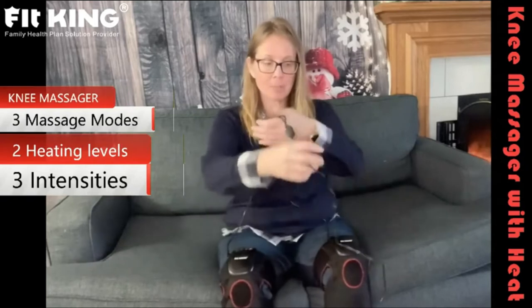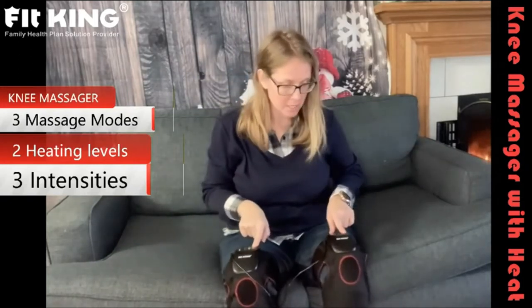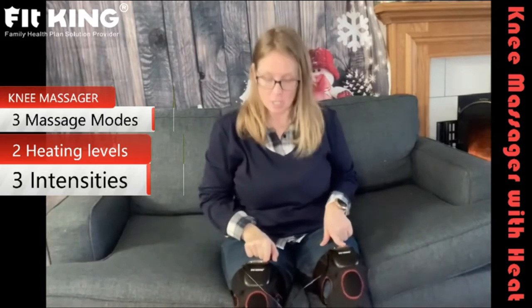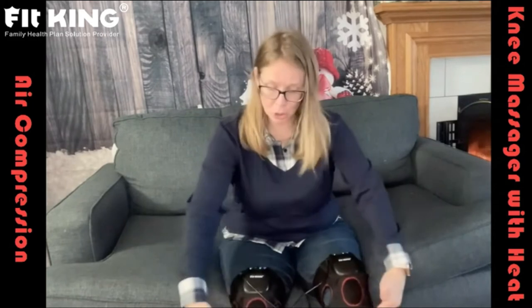So then you just plug it into the wall and you turn it on. There's a power button here. And once you turn it on, it has 2.5 different modes. It also massages because there's 2 cushions on the front and the back for your thighs and for your calves down here at the bottom.